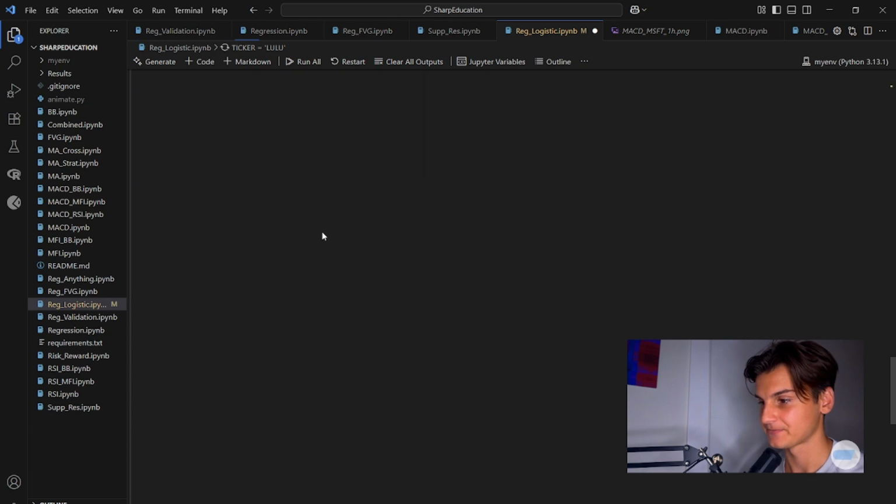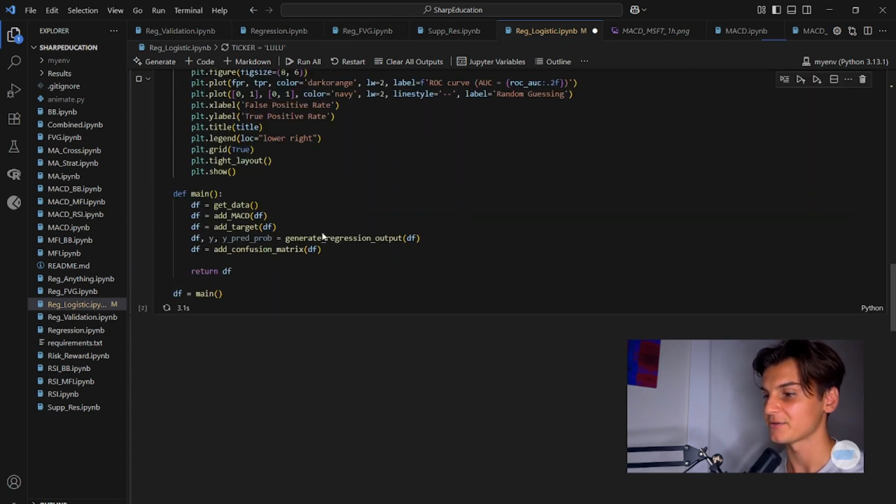Hope this works. I didn't add it to the main function. Wow.